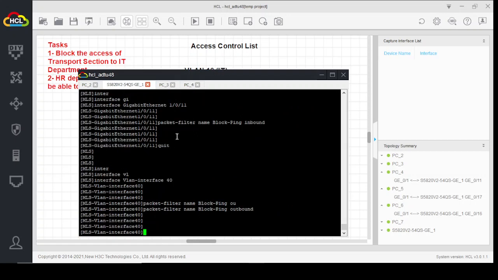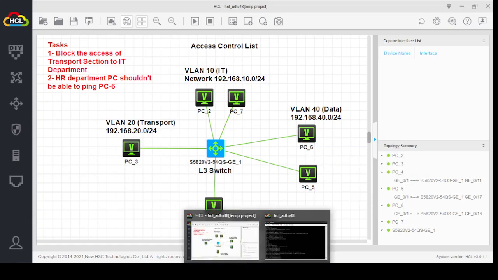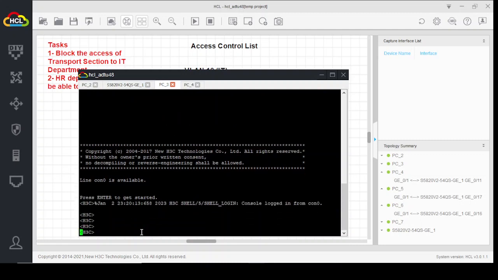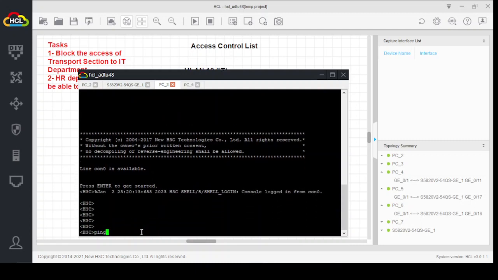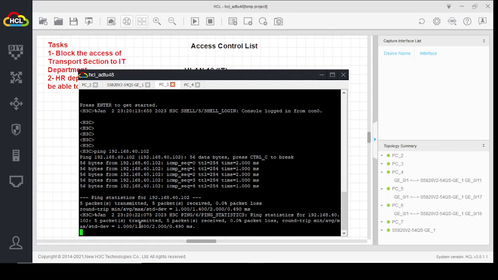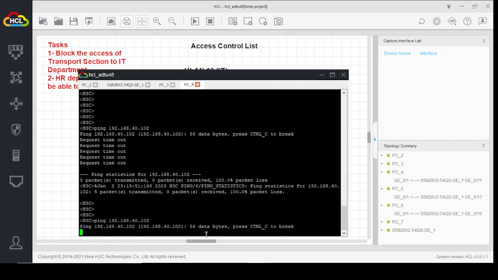We have to deploy this advanced ACL on our VLAN interface in order to restrict the access of our HR department PC to the data department PC6. And you can see that I can ping 192.168.40.102 from other departments, but I'm not able to ping from this PC4.